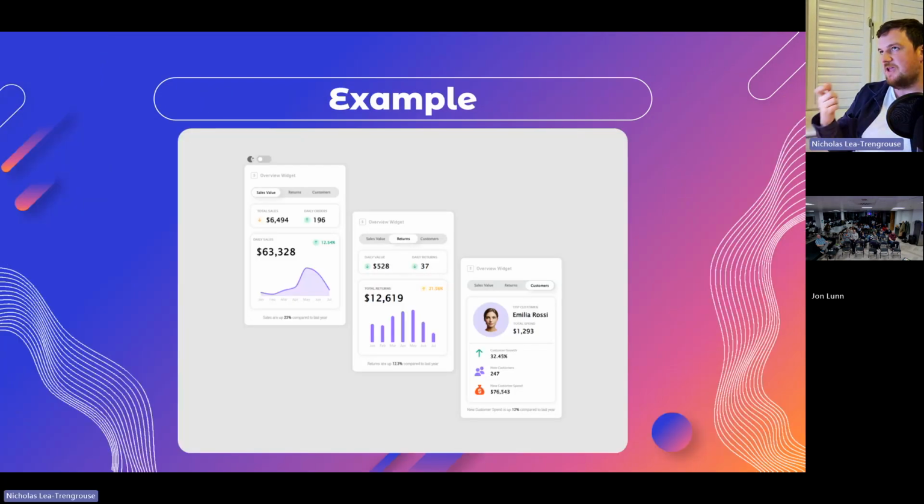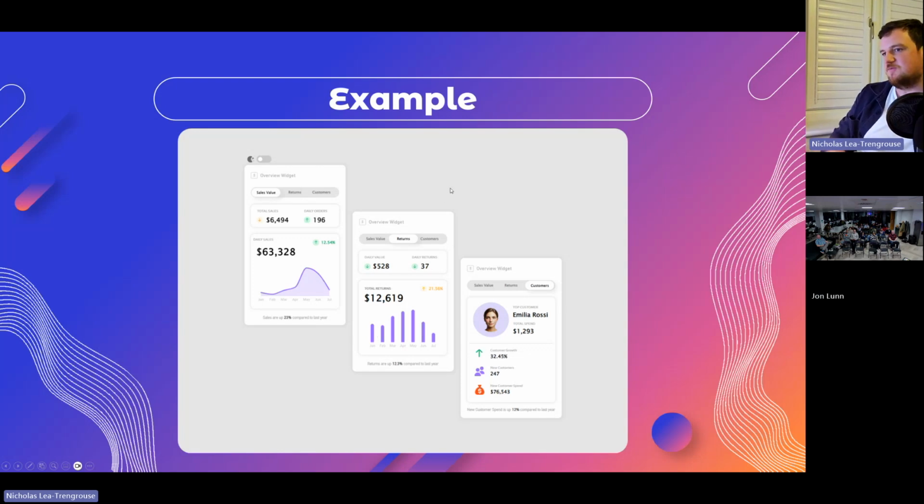So this example here, and this is what I was going to say, I was going to expand on the chunking thing and around not letting the 7 plus or minus 2 be a hard and fast rule. I'm just going to lean into the Power BI widgets thing that I was talking about earlier. This is one that I built where it's contained within this container. It gives information, it gives a chart, but the user can switch between sales value, returns, and customers within that same visual, within that same widget.